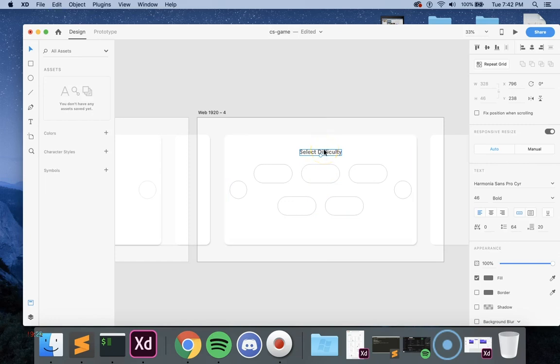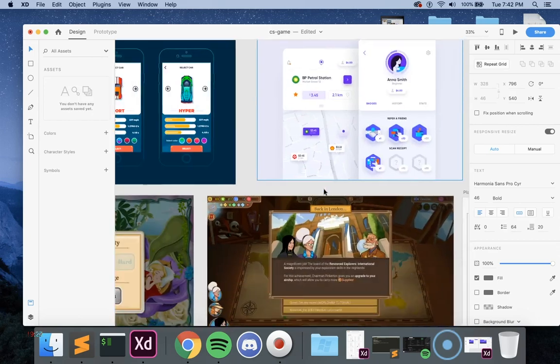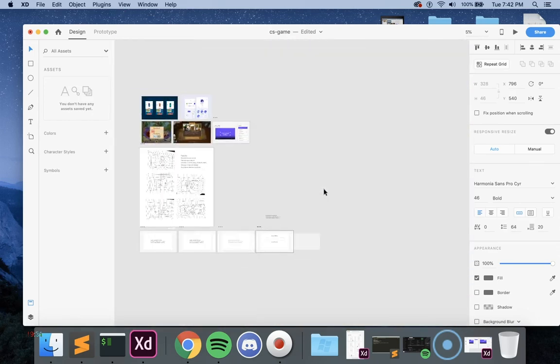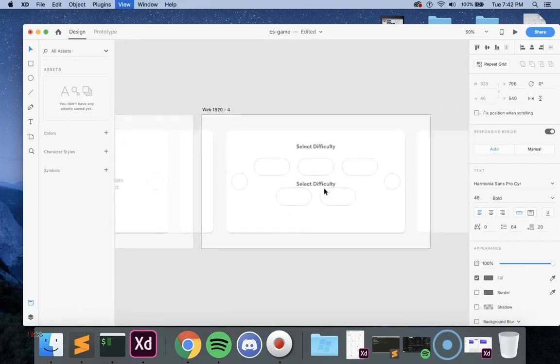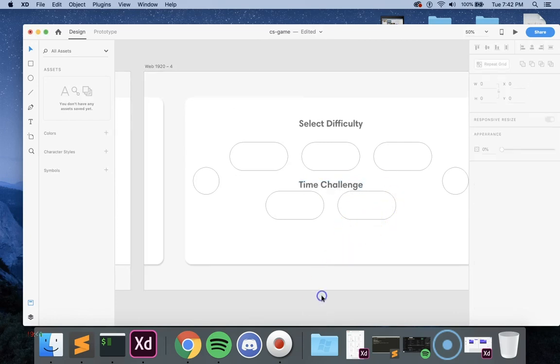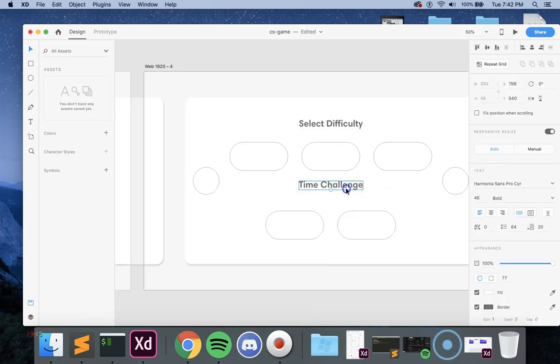And then what's this next one going to be? Time challenge. It's not really actionable, time challenge, but just put that as a placeholder for now. So there's not too much space between all this. I'm going to move this down here and then move this.